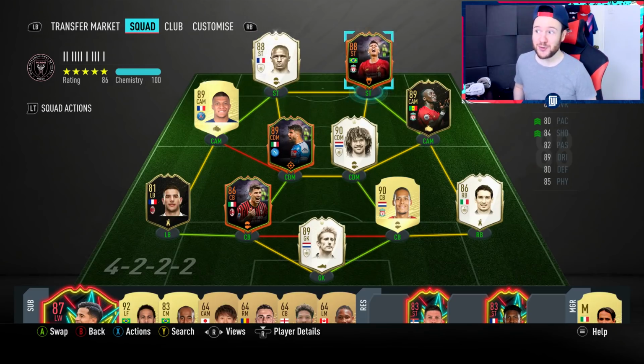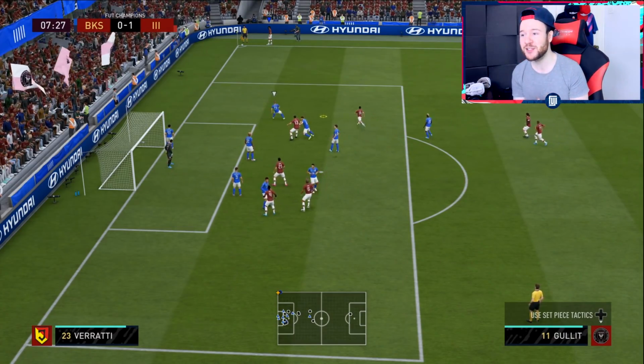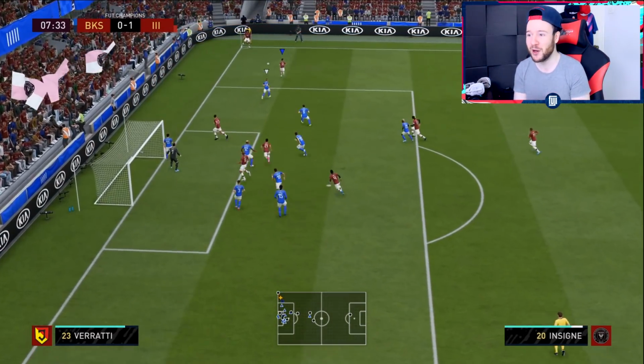So Firmino's review will come in the next day or so, but let's focus on INSIGNE. Let's get to the clips and see if he's worth 1,000,000 coins. Let's go. So let's compare regular INSIGNE versus the 89 Ultimate Scream card.